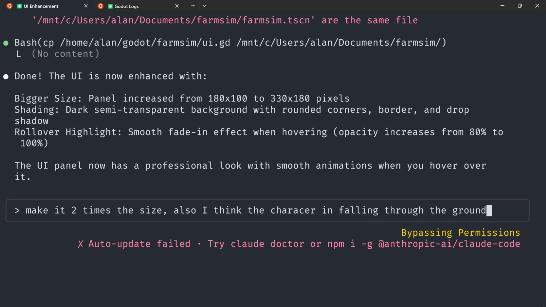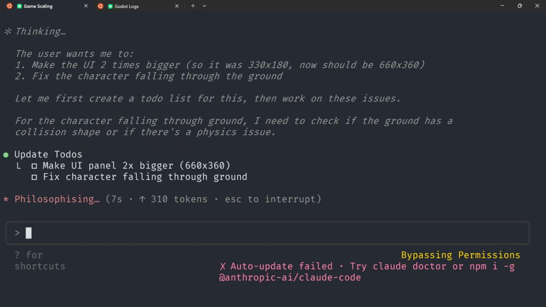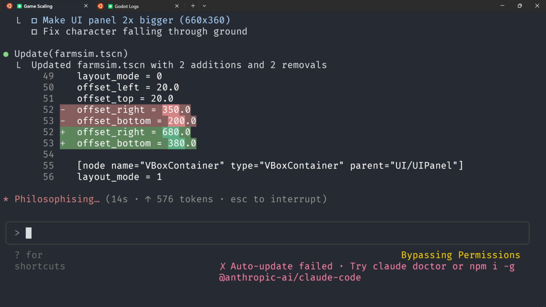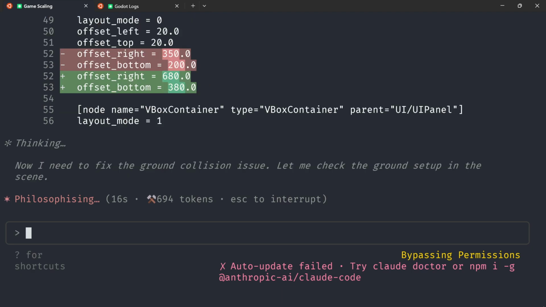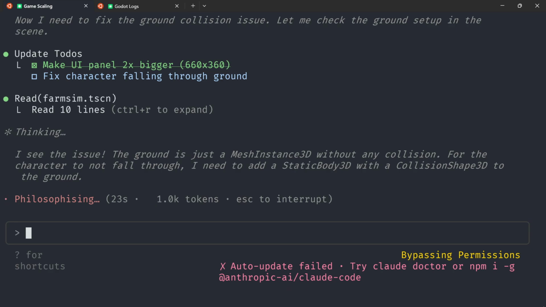Ground. Right. It could be that the start position's off or something like that. I don't know exactly. Maybe I'm not playing it right. I don't know. Is there like a player with gravity? I don't know how it works, but fixed character falling for 4.